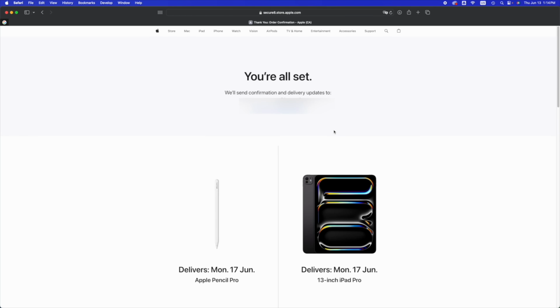Your order number, your email right here. Just keep your order number just in case you don't get that email. You do need that. But anyways, I did make you guys make an Apple ID, so you guys can always check out your order there and make sure what's going on with it. If it's processing, they shipped it, or what happened.